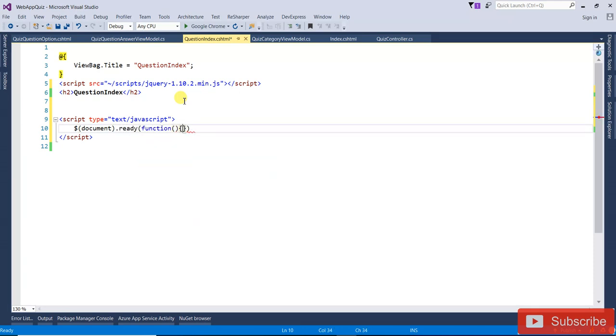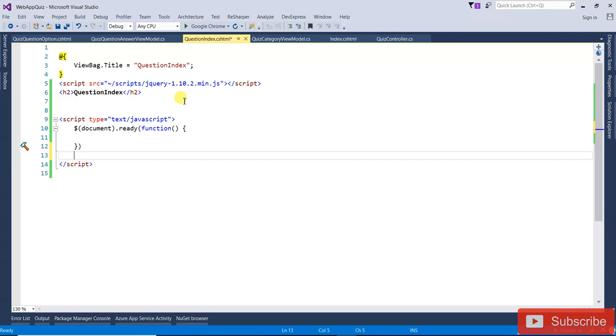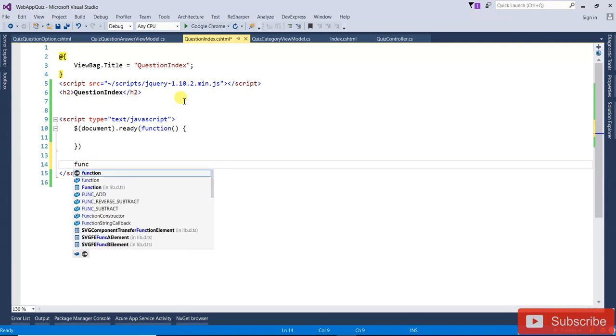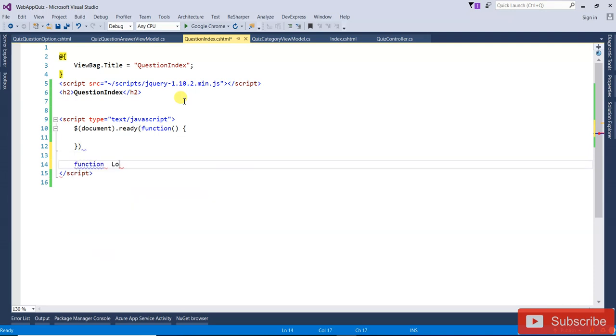Every time, the first time it loads, the first question should be displayed. So when the document is ready, I'm going to create one function, that will be the function load question.